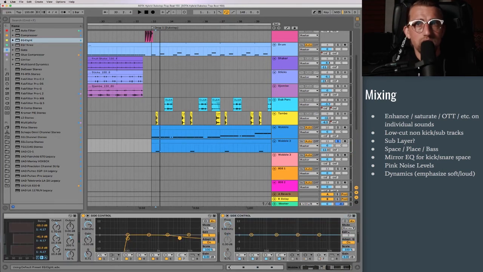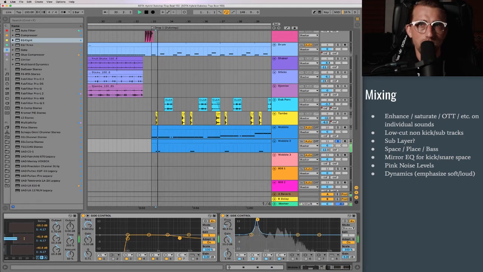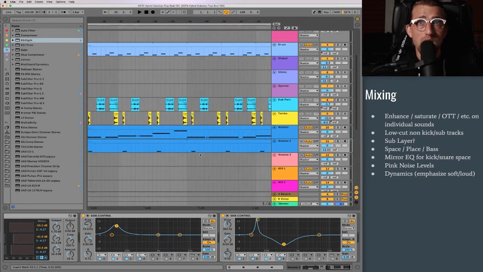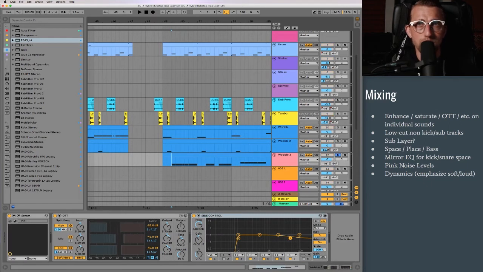All right, let's check out what's going on here. Yeah, this is a great example of that. You can see we get all these big spikes, but our sub on that one needs a big boost. Kind of back off some of the other stuff. So extra to do this on two EQs, but I feel like that's a little... Definitely feels better. Once we do our pink noise mixing here towards the end, we'll be able to dial that in a little bit better.